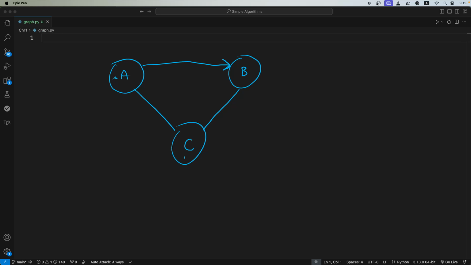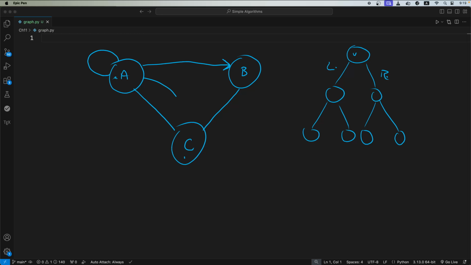Now the question is, how can we represent this? We saw with a tree, it was pretty easy to create a representation of my different nodes and their edges, because generally all of the trees that we discussed were binary, meaning that there were only two possible options. We had a left and a right, so it made a really clean sort of node object where we had a value, a left and a right, and we were set. But with graphs, things get a bit more complicated, right? Graphs could have references to themselves for edges. They could have multiple edges to the same node. They could have infinitely many edges between many different nodes. So being able to represent this as a node object becomes a bit more complicated.